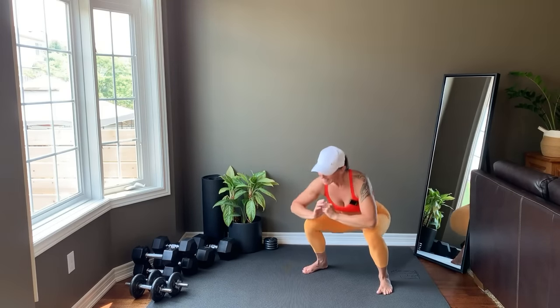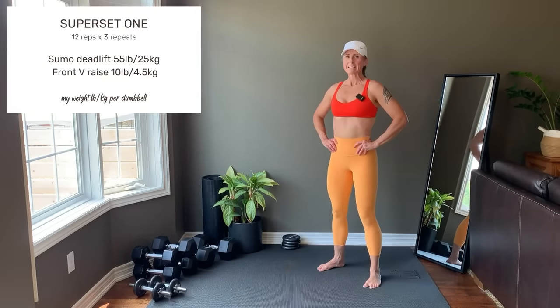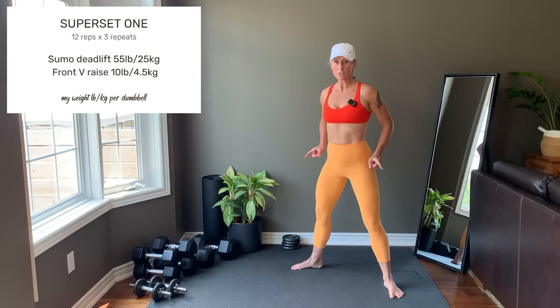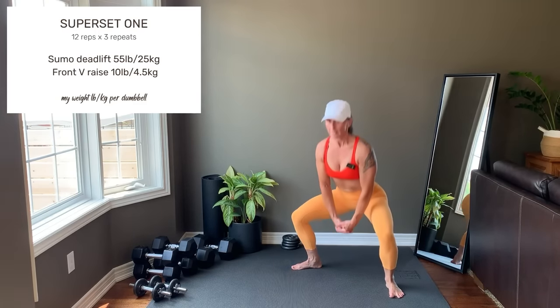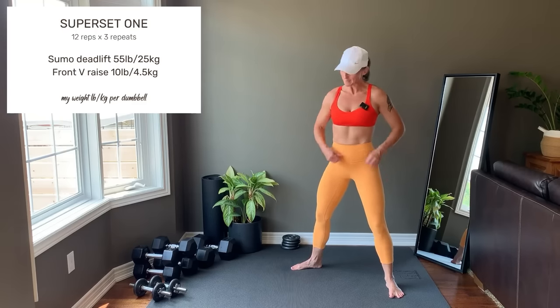Okay, Set number one, sumo deadlift. Wider than shoulder width stance, toes are pointing out, core is engaged to protect the spine. Come down to the weight, push hard through the feet to stand up. This targets the inner thighs and the glutes.